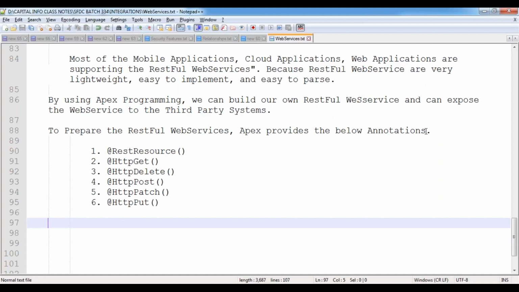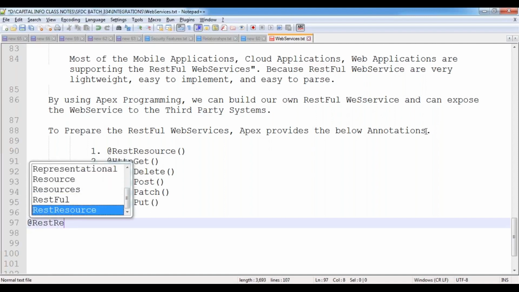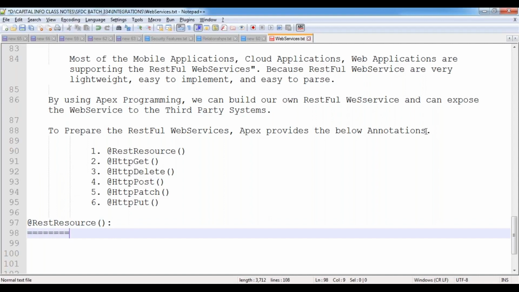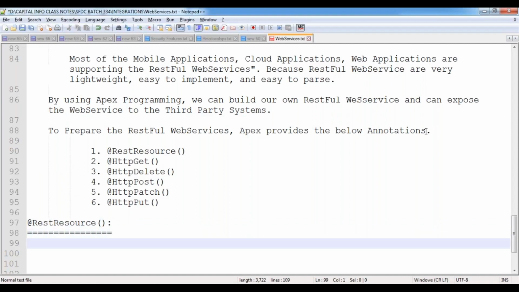So what exactly is the RestResource annotation? What is the use of this annotation and how can we implement it? Now let's see. Basically, this annotation is used to expose an Apex class as a web service to the third-party system.